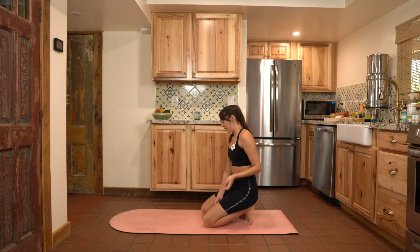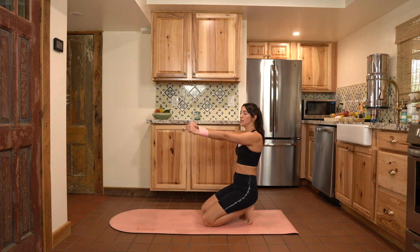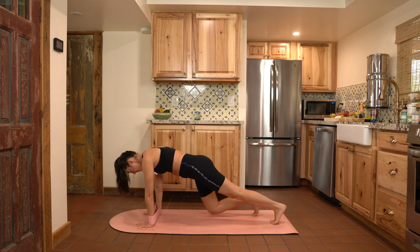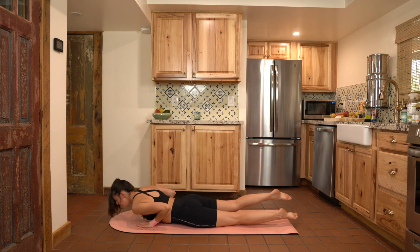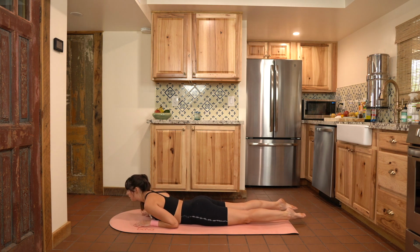Good. All right, we're gonna lower down onto our belly. I just want you to have that band right over the wrist line. So drop it all the way to our belly. We're gonna go Superman lifts and pulls. So first things first, while we're here down on the mat, the best thing we can do in this Superman position is keep the chin tucked and almost start to tuck the lower booty. So we're squeezing the booty and then start to tuck it. So we wanna really protect the low back here.